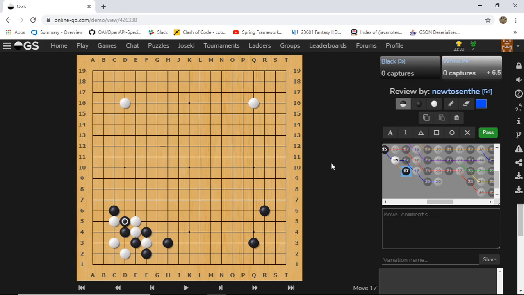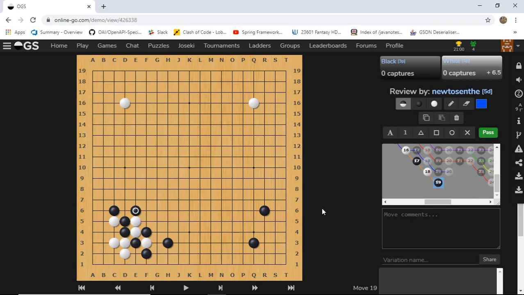You might look at it and be like, wait a second, when white Ataris, isn't white capturing e3 and capturing these two stones in a miai situation? But it turns out that Go is such a flexible game. No one has ever told you or commanded you that there's a stone on the board that you cannot give up. So as it turns out, black can now flexibly Atari white on top.